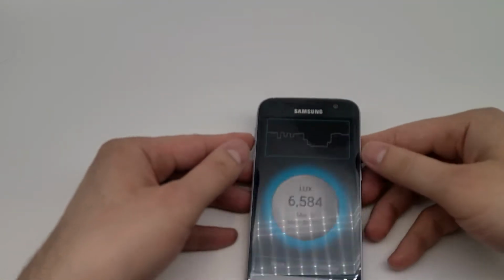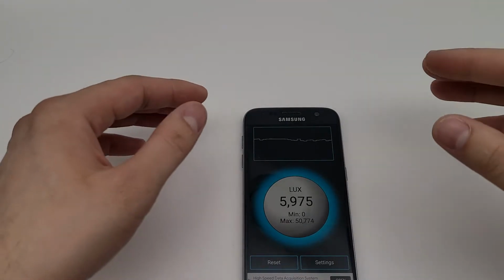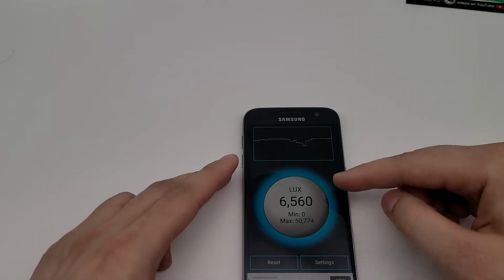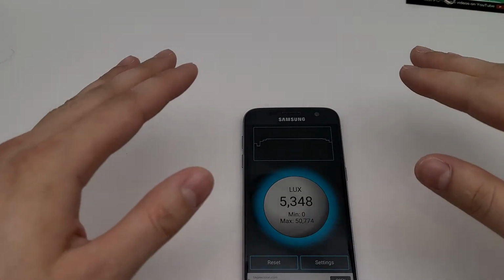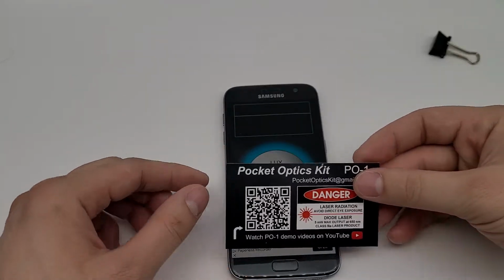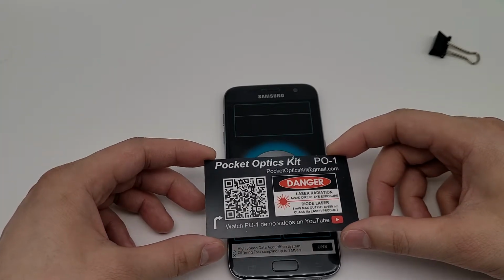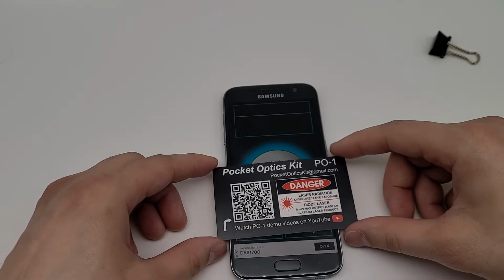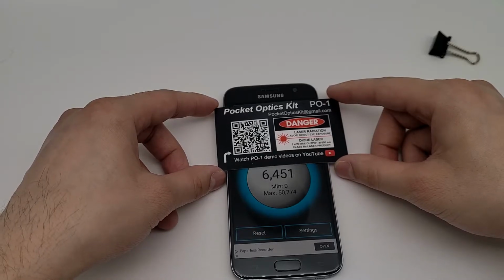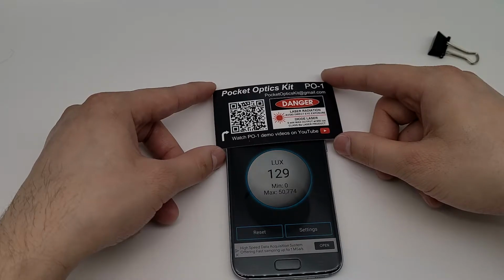So what we'll do is put the cell phone down and have some sort of sunlight. In this case, I have some studio shooting light, but either way, you want some light coming down. You're going to be measuring some light intensity right now, the way it is, right? The ambient light. That's why it's called an ambient light meter. And what you could do is take a business card, a black card, in this case just the business card that comes with a kit, and slide it across. You can see so far I have no intensity changes. It's still around 6,000, and right about now I see the light is getting blocked.